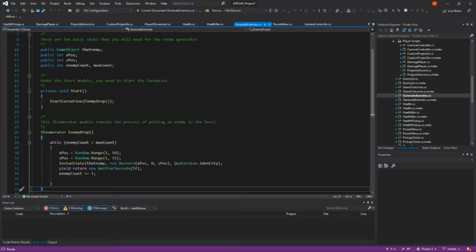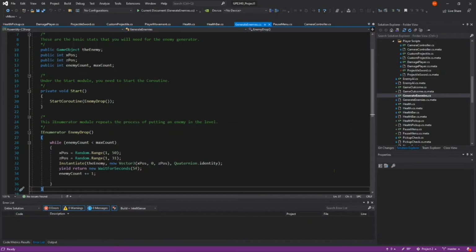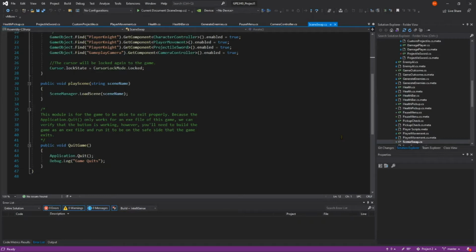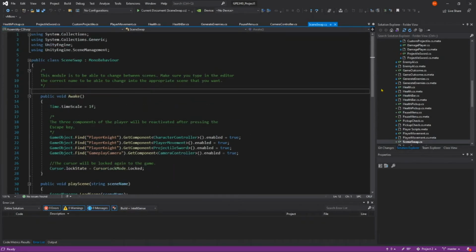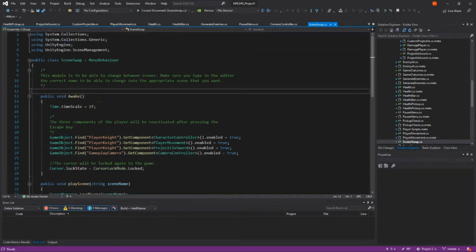So what those scripts do is pretty much the same thing, and they all are based off of SceneSwap. Within SceneSwap, when it's awake, I'm doing this for extra measure in case the game is still with the cursor lock state not unlocked.